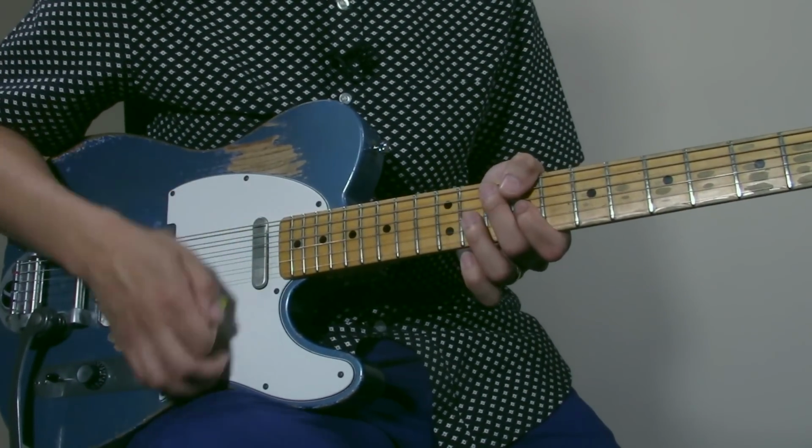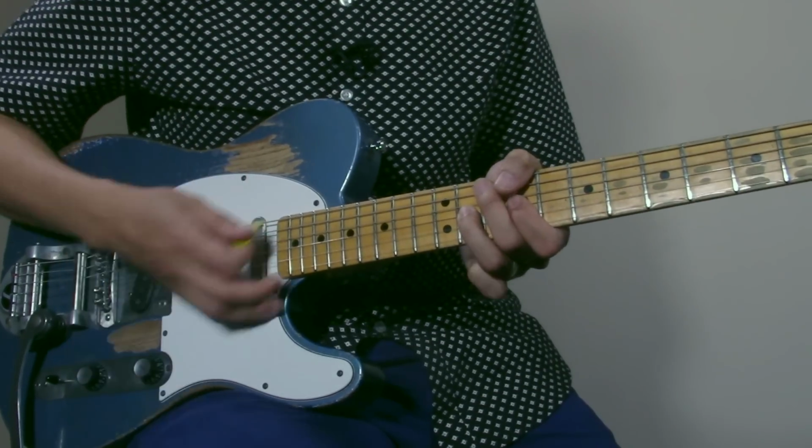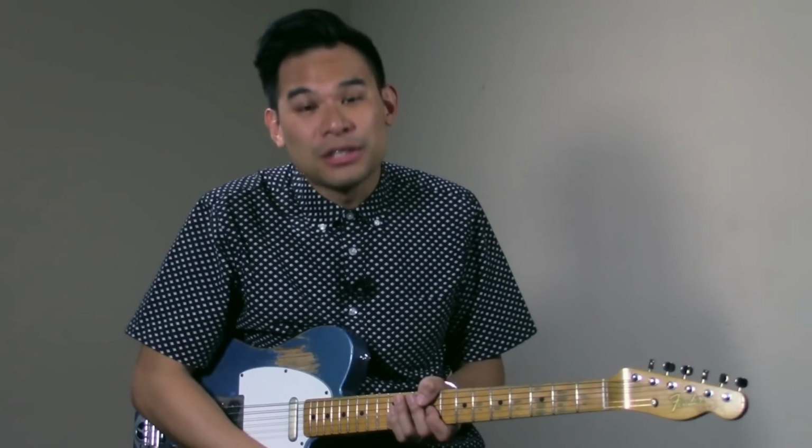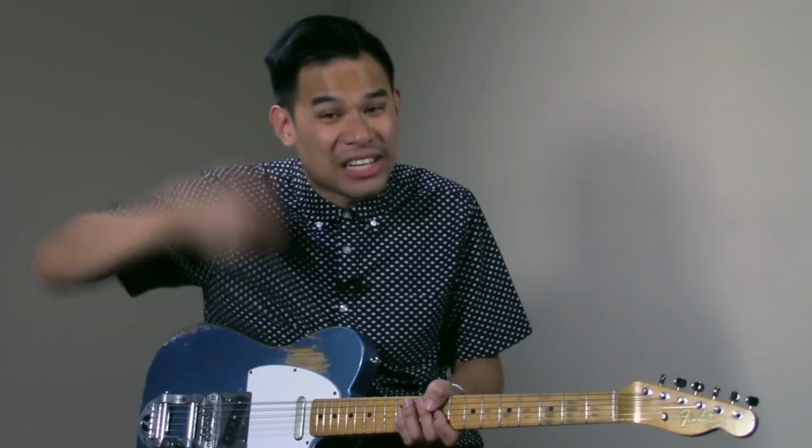Like that, you know? And then here's the other one. The other one. And the last one, right? So when I want that note to come out, I just push it on while keeping this hand just steady as a rock.